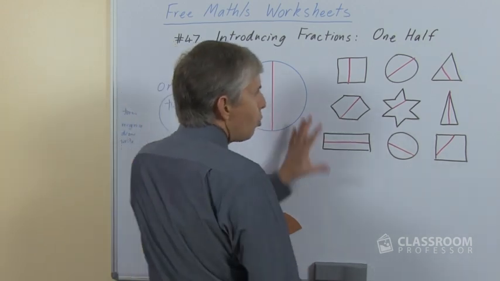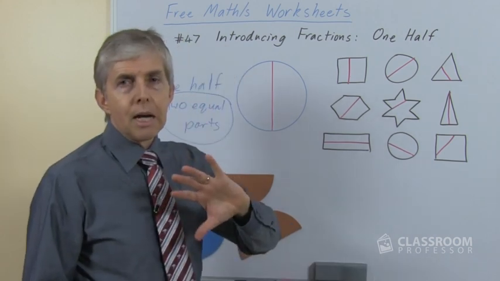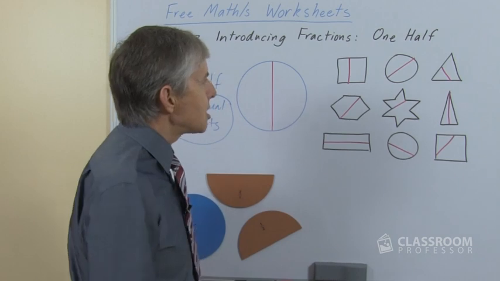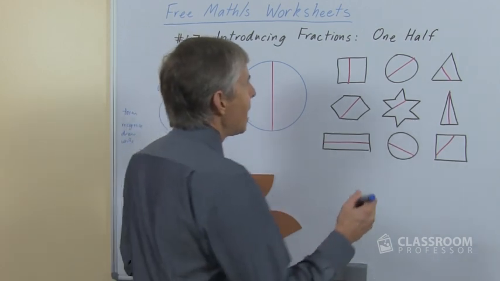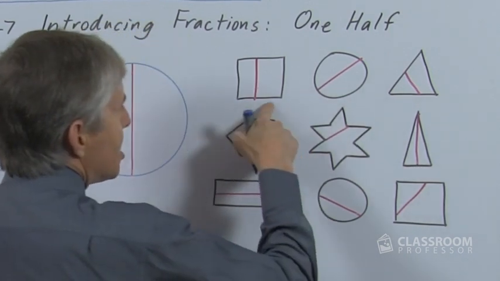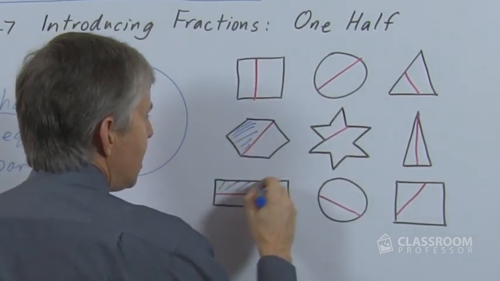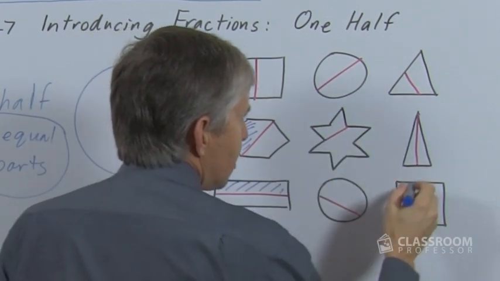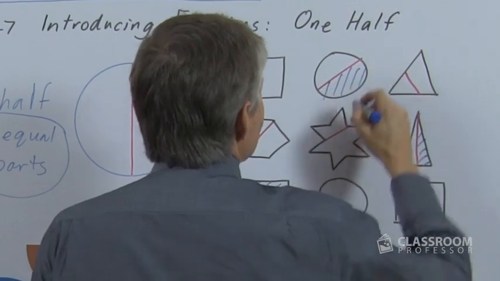And so we could show the students examples like this and say, I want you to put a tick, a check mark next to each one that has been divided into two equal parts and then shade the ones that are equal. So this is not equal, we won't shade this, but this one here is. This is. That's not, that's not, that's not. This one is and that one is.